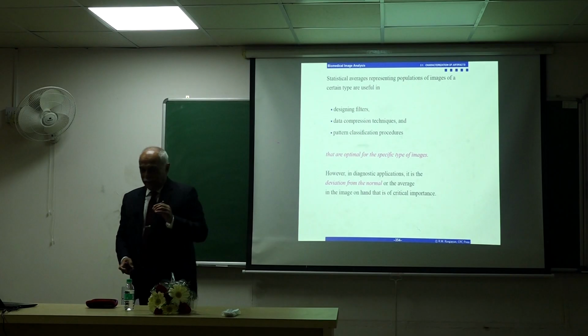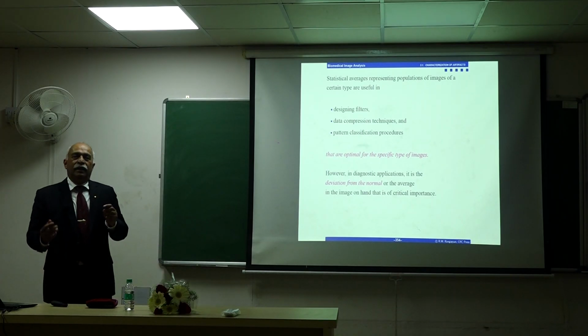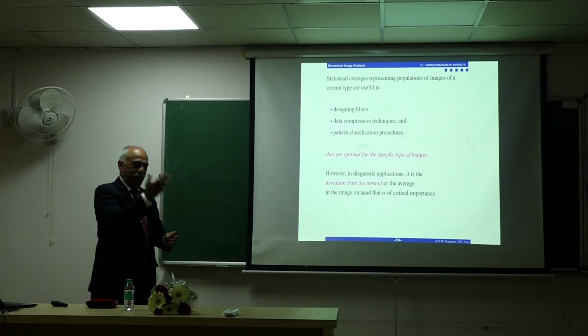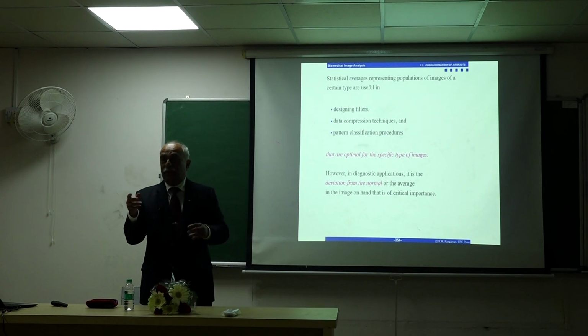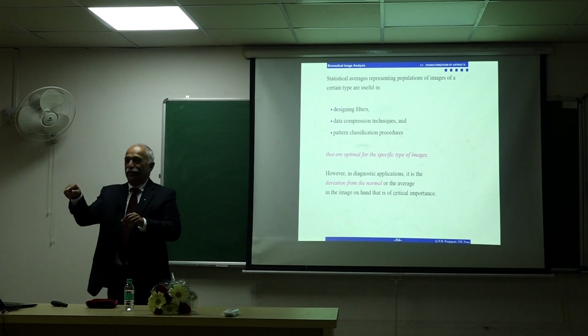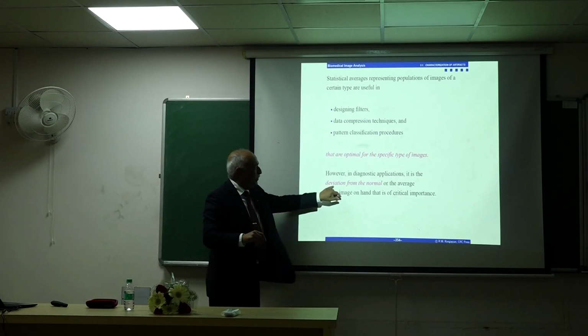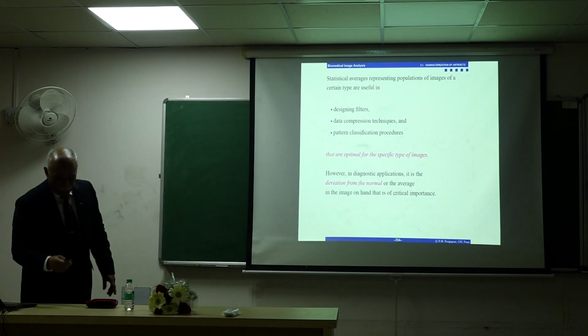But one should recognize that in medical imaging, we are not interested in the average. Not we, but the radiologist or the physician, the cardiologist is not interested in the average, but what is the difference between the average and this patient? That is where diagnosis comes in. So deviation from the normal is what is important. But that's what they do.